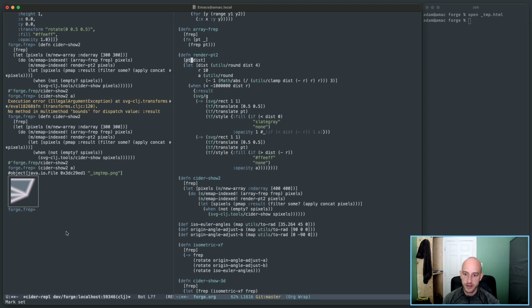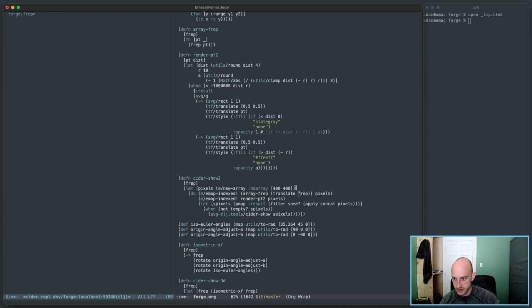But what I actually want is negative. I want it to shift over. There's two ways I could do that. I could shift every point back, or I could cheat for the time being and do translate. I can translate A like that, and I get a new FREP function out of it, so it works just fine.